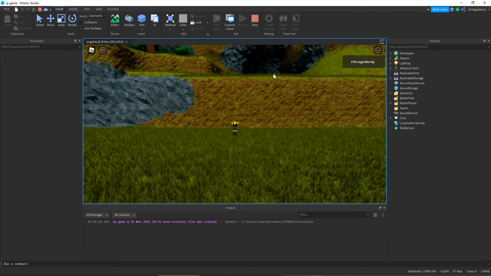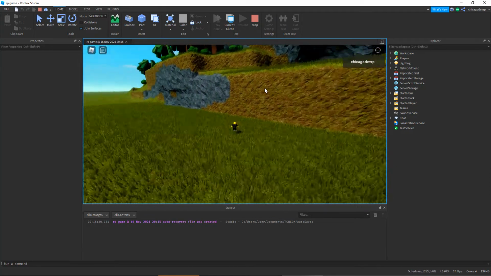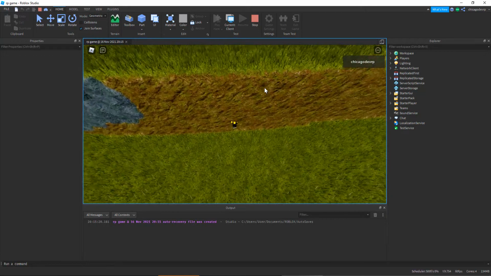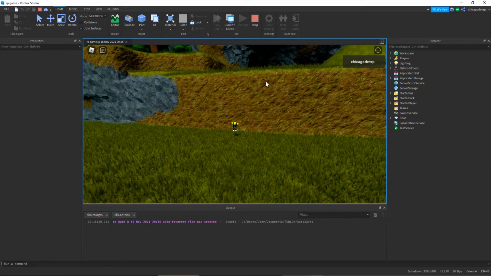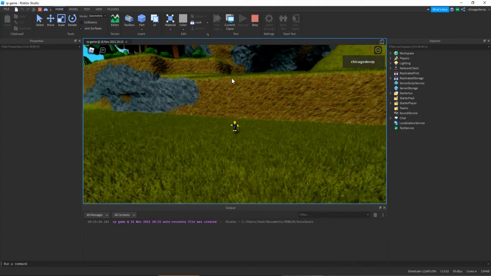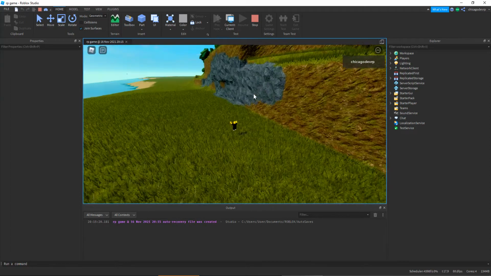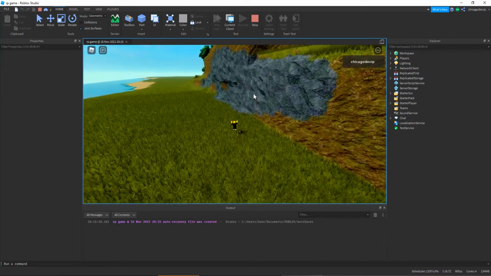So that's a mine. It's quite humongous, honestly. I can't climb up here, so that kind of sucks. I can't even get up here, but that's the big mine we have here. And I also have a thing I forgot to mention. I also made it so it would be harder.